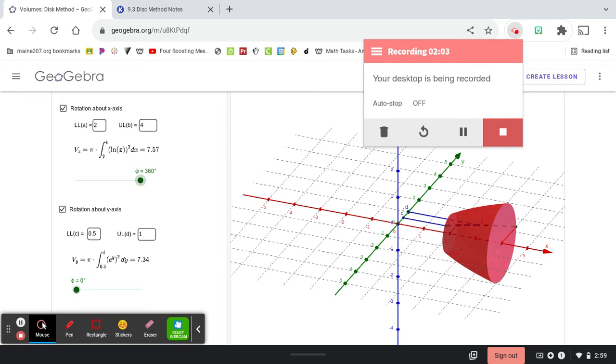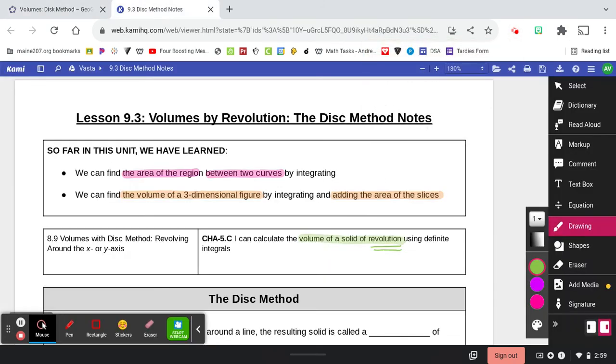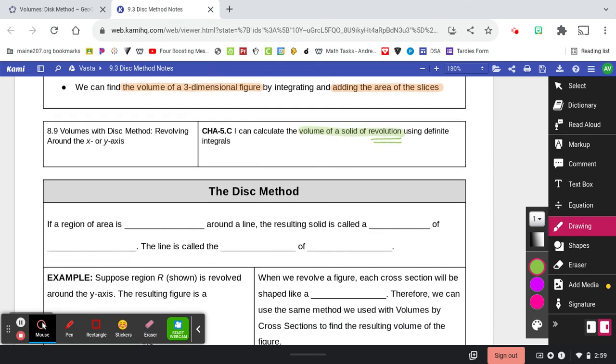Now, I want you to look at the very end of that shape. If you imagine looking at one slice, each of the slices of this three-dimensional figure would be shaped like a circle because we're creating this figure by spinning a graph around in a circle, around a line. Because of that, we call this the disk method because each of those little slices, if you imagine slicing it, would be like a very thin disk. Let's go back to the notes and let's write some of that down.